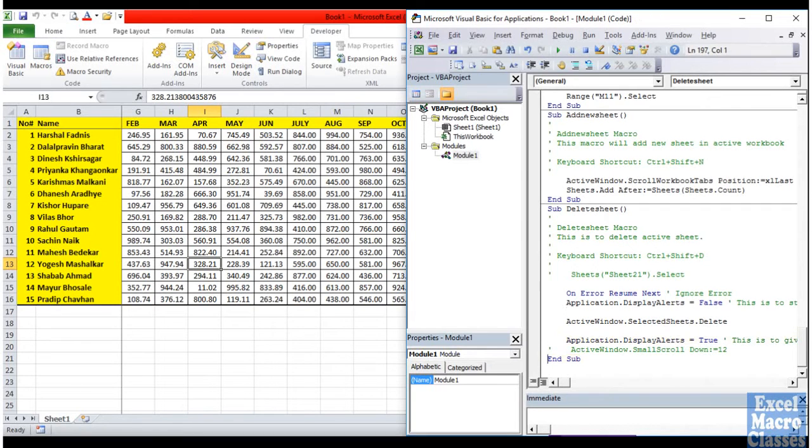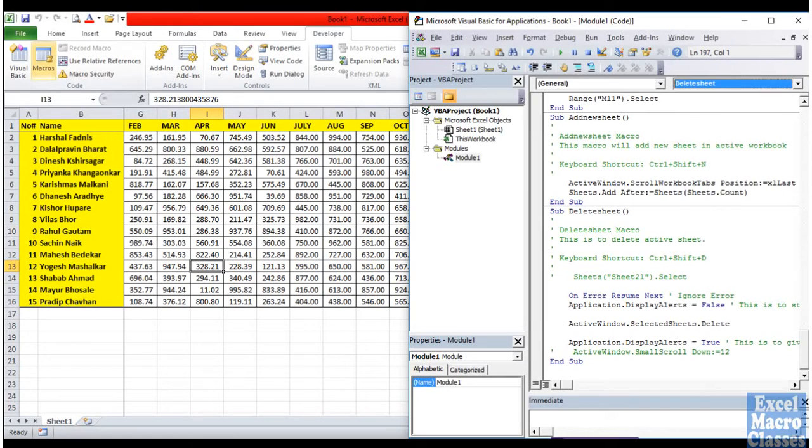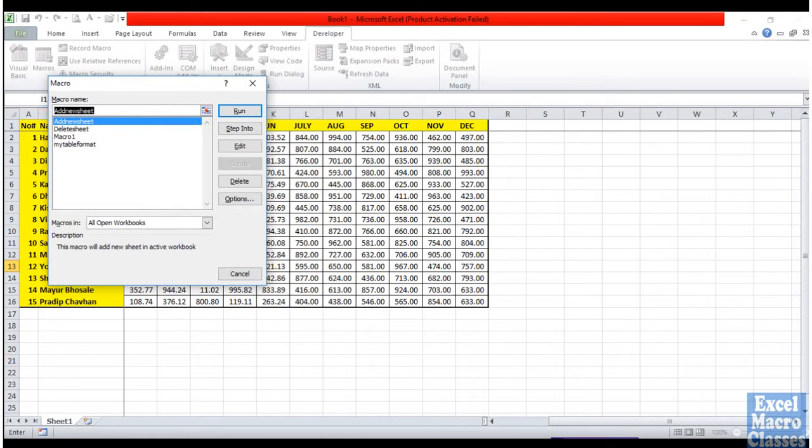Okay, so now we have macros available in Module 1. There are so many macros. You can see here all these are macros. The same macros will be available here, 1 2 3 4.